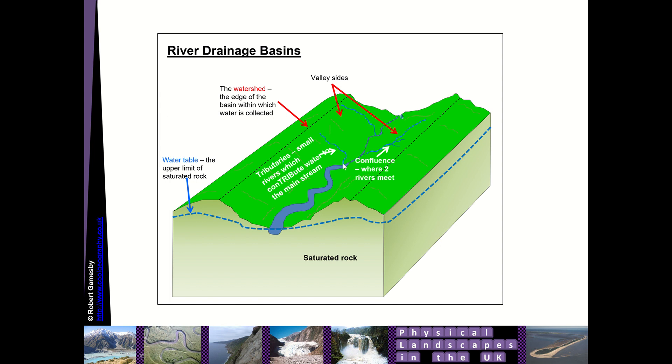The confluence is a point where two rivers meet. Don't forget there's a lot of water underground. When it rains, some will flow over the surface but some soaks straight through the soil down into the rock, and deep under the ground we've got saturated rock. The upper layer of that is called the water table. The last thing they mention there, the main input to the system is precipitation, and that can vary in quantity and it can also vary in type because sometimes we get snow which rests on our uplands.